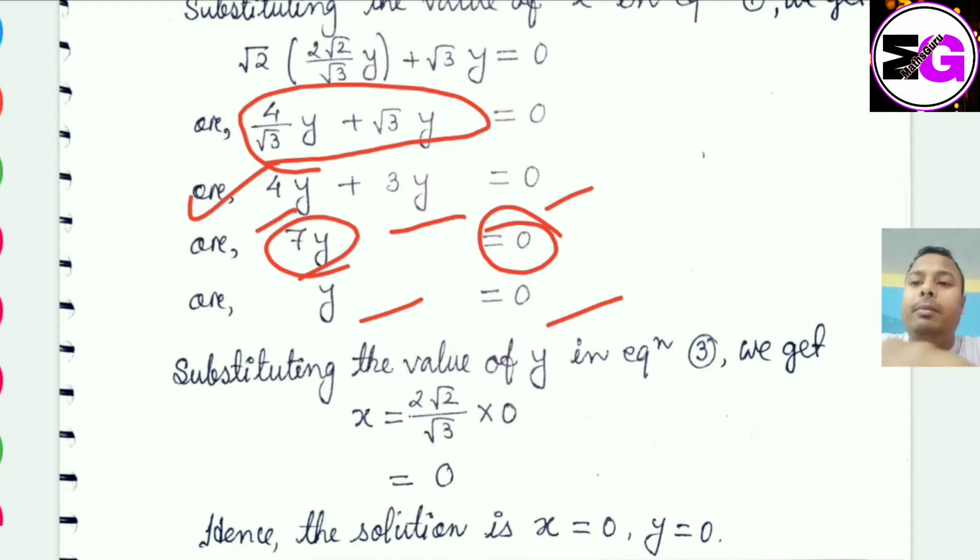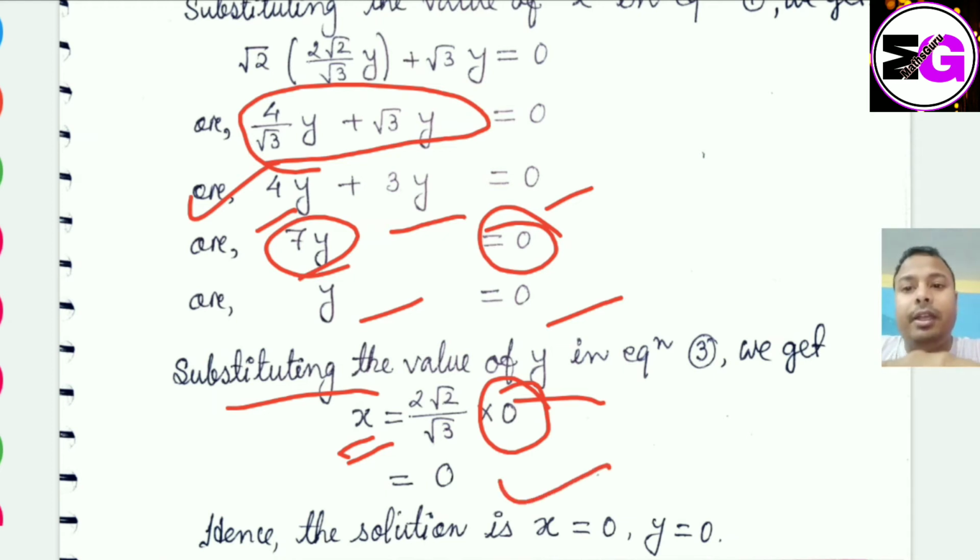So again আমি যেটো ভ্যালু পালো, substituting the value of y in equation 3 ঠিক আছে, equation 3 ত আমি পাতি দিম. So equation 3 ত কি আছিল, x is equals to 2 root 2 divided by root 3 into y আছিল হয়নে. So y জায়গাত আমি 0 পুট কৰিলো, so 0 লগ আমি g মাল্টিপ্লাই নকৰো কি আমি 0 পাম. Okay, so hence the solution is x equals to 0 and y equals to 0 ঠিক আছে.